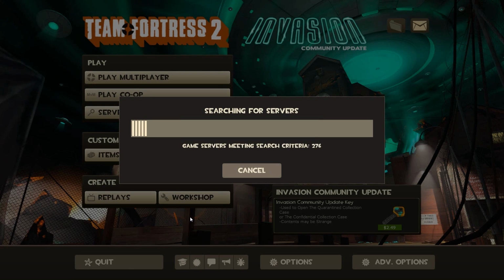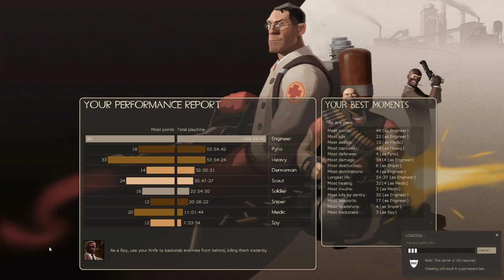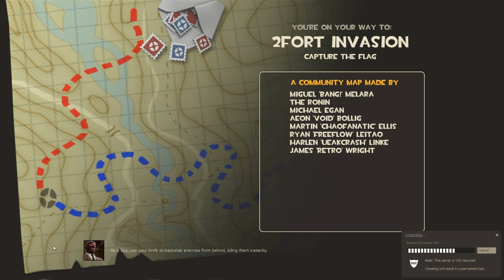I feel like there's an incredible opportunity here to play 2-Fort, because so many people who have heard of 2-Fort said, oh, it's a crap map, this and that and the other thing, who have never played 2-Fort are going to go on 2-Fort. And they're probably not going to know where the sentries are supposed to go. So, 2-Fort invasion, capture the flag.